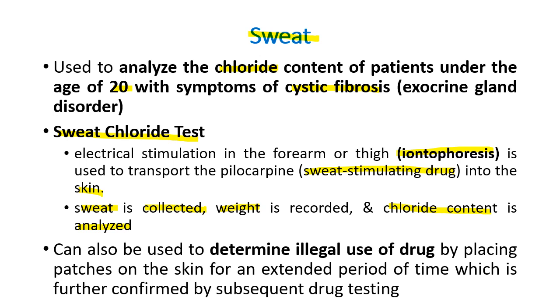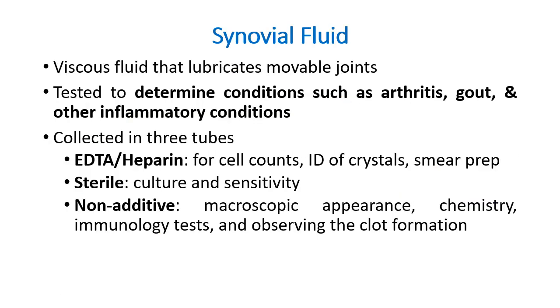So, it can also be used to determine illegal use of drug by placing patches on the skin for an extended period of time, which is further confirmed by subsequent drug testing. Synovial fluid. Saan niya makikita? Sa mga joints, movable joints. It is used to determine conditions such as arthritis, gout, and other inflammatory conditions.